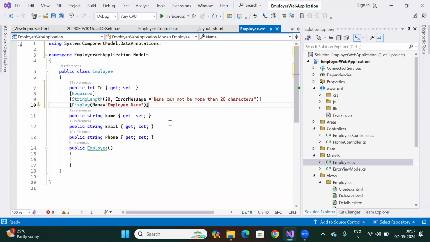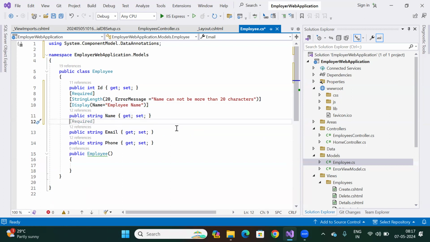Okay. And then for email, I'm going to give it as Email Address. So if we give this particular attribute, then that email text field will accept only email address format data.